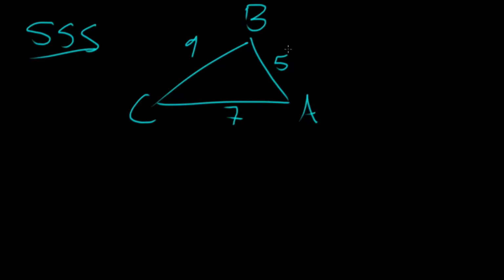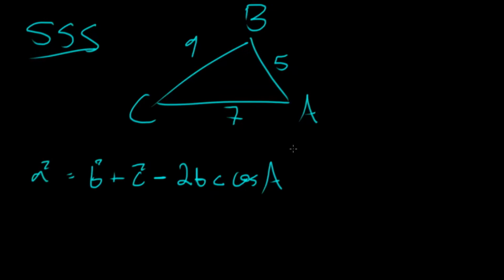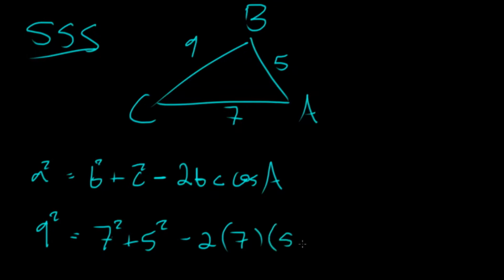So we have, let's just pick an arbitrary one. Let's go for angle A. So I want cosine A. All right, so that means I need B and C here. I need a B here, a C here, and an A here. And then I have everything but the angle A. This is good. All right, so I have 9 squared equals, what is this going to be? 7 squared plus 5 squared minus 2 times 7 times 5. Let me tell you this, the biggest mistake I see from students is forgetting this too. Don't forget. And then cosine A.